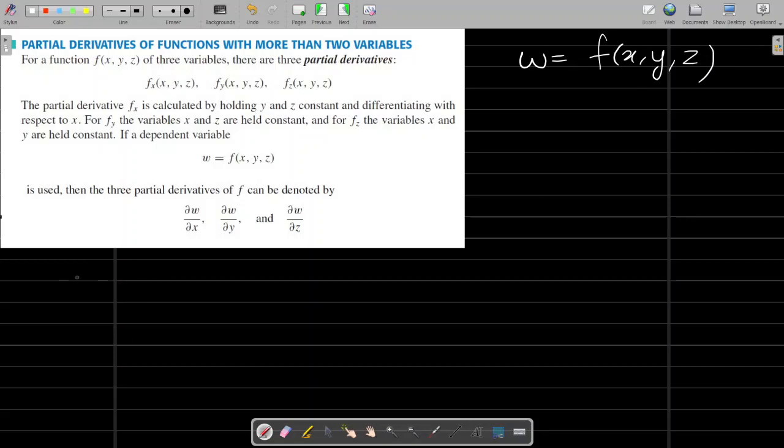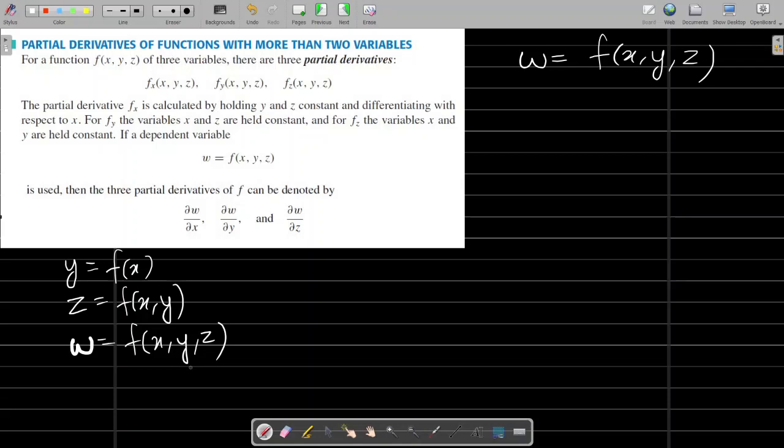For example, in one variable case you are having y equal to f of x. So x is the independent variable, y is the dependent variable. When it comes to two independent variables, this y actually becomes an independent variable. So z equal to f of x y. So here x and y are independent variables, z is a dependent variable. Again, when we are coming to three variables, you have w equal to f of x y z. So here x y z, all of them are independent variables and w is the dependent variable.